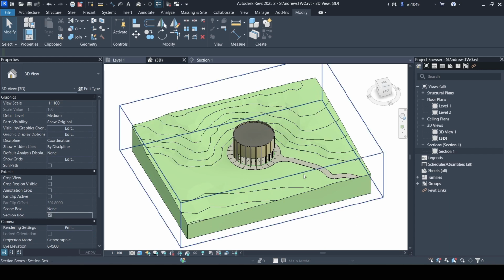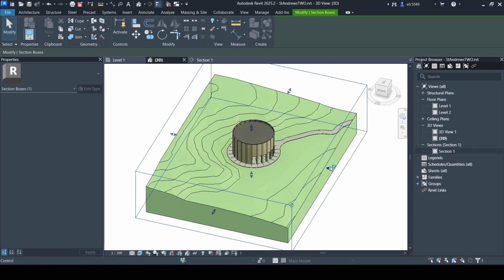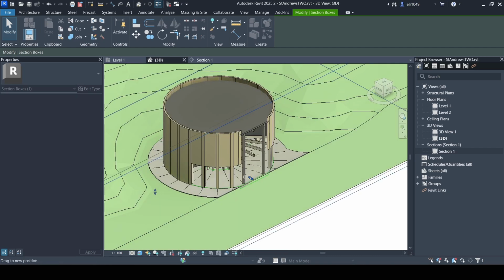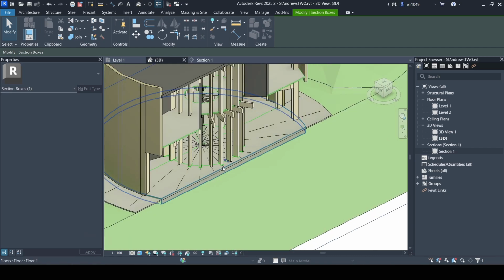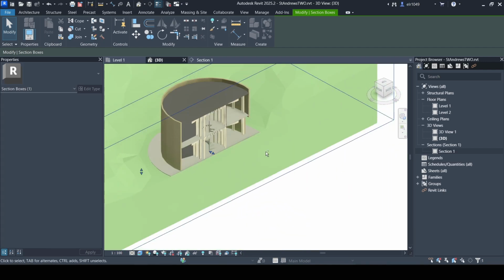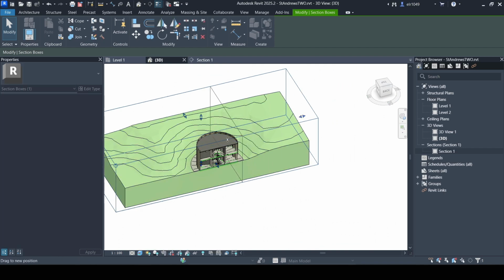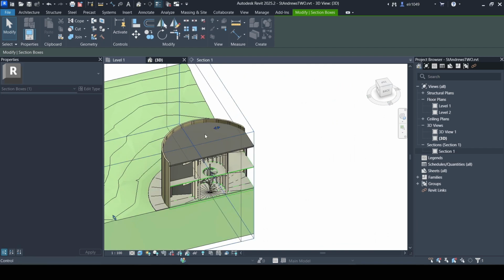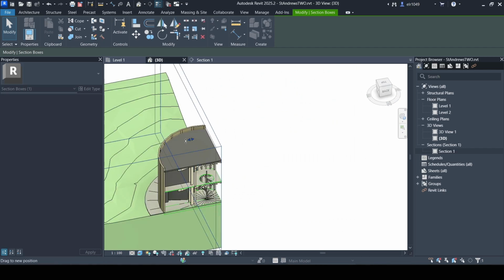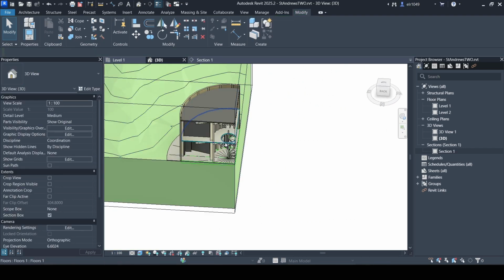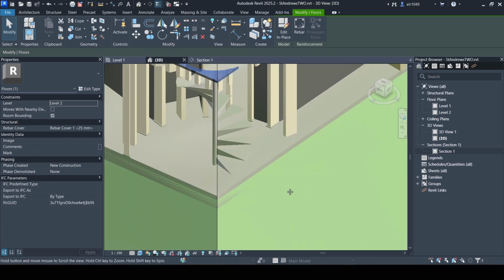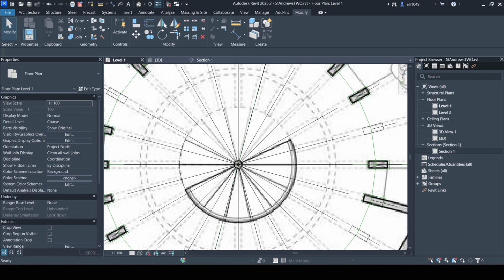To start, we're going to turn on a section box, and we're going to pull this in the 3D view to only show the staircase. This is going to allow us to work on the staircase in a much more efficient manner. So we'll get it past on that side, and then we're going to drag the other side's arrows and reveal it as well. Now we can work on our staircase much easier, and later we'll move the rest of the section box inwards too. But for now, we're going to go to level 1.